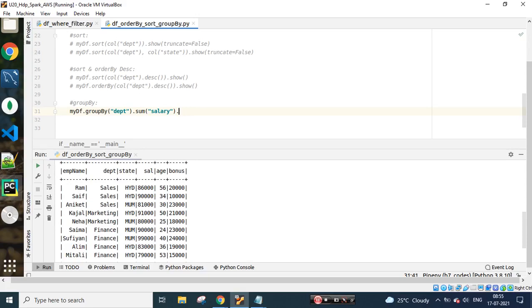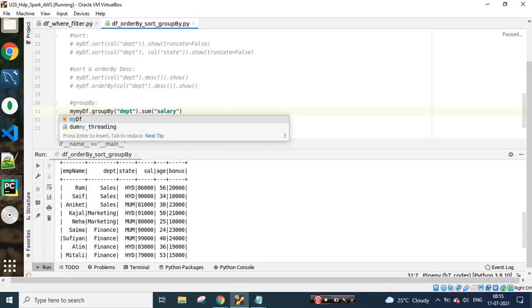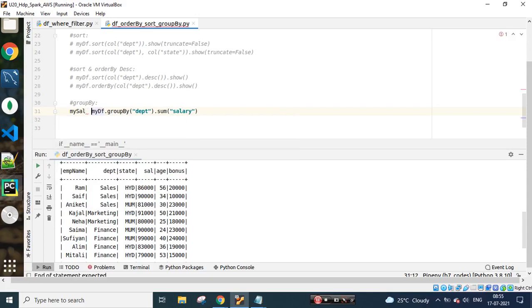Let's say if you want to store it in some variable, let's say my cell, you can do that also. As of now, I'm trying to use the same data frame. And let me correct this first, as suggested by Saurabh. What you can do is my cell dot show and my cell dot print schema straight away.